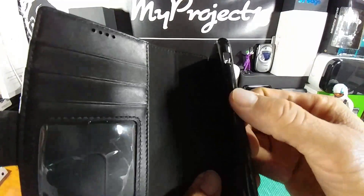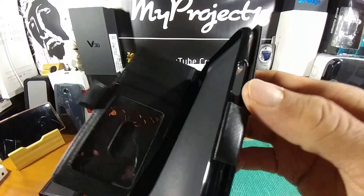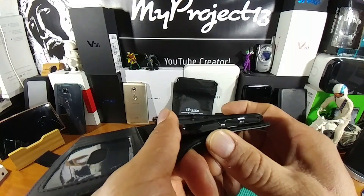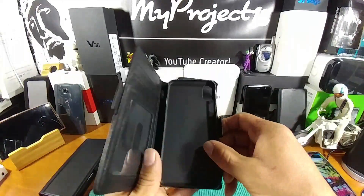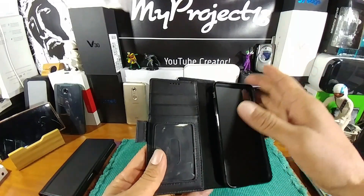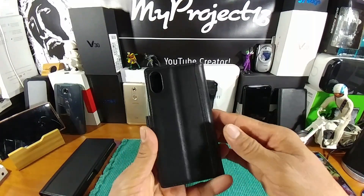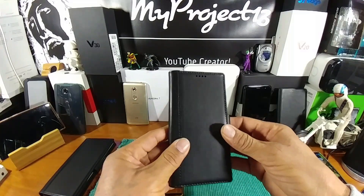That is the notification switch, so that area is exposed. You got your volume rocker there, and on this side you're going to have your power button. Down below — speaker, the lightning port — and it will probably have a mic area right in there as well. Up top you have nothing. This is the TPU case that will house your iPhone X, where you'll be able to put your credit card, library card — put some money in there. That magnetic closure. And on the back, the dual cameras and flash that the iPhone X will sport, so you can take beautiful pictures and shoot some video. That should be enough space there, so you're not going to get any shadowing effect from that either when you're using the cameras.